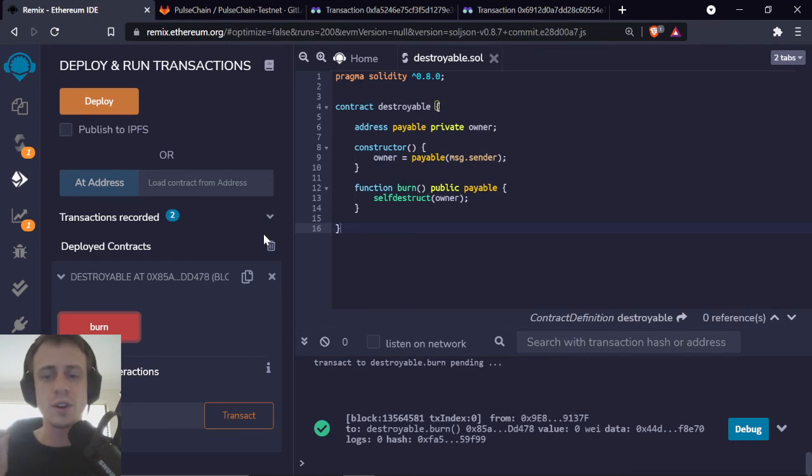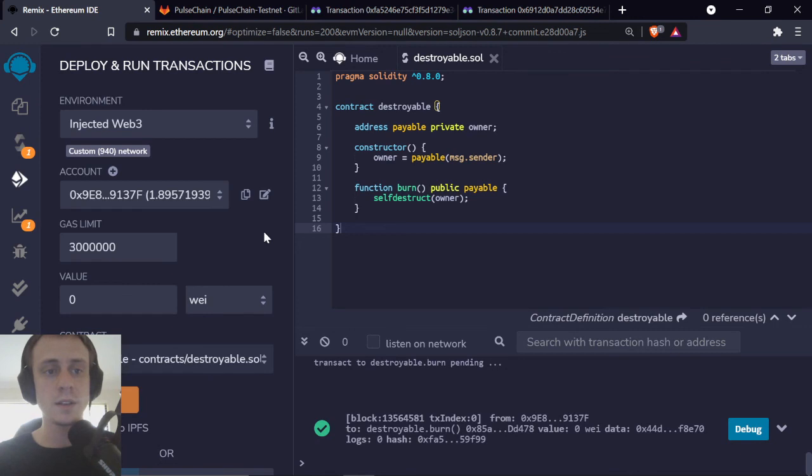It'll always return success, but technically it is gone. Bye-bye. So it's not on the blockchain anymore, or at least there might be some sort of interface for it, but the actual code on the blockchain should be removed. But that's not what we're talking about, really. What we're talking about is deploying to the PulseChain network, and that has been a success.